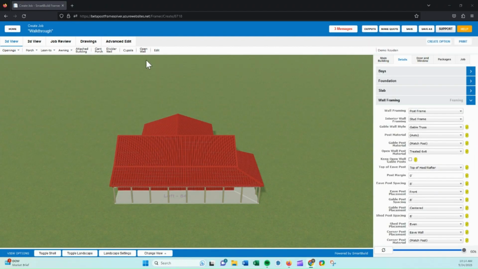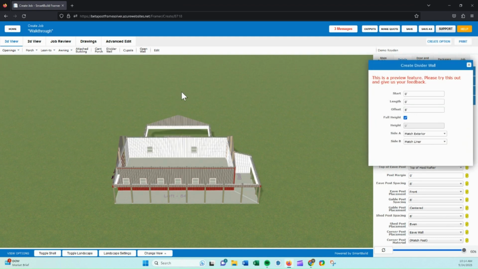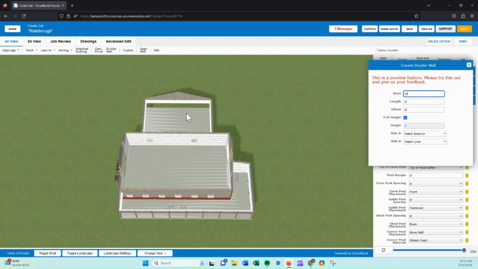Next, we'll go into the interior wall feature. So by clicking the divider wall button at the top, it takes the roof off so that you can see your interior floor plan. You can set your start point of the wall. You can set your length of the interior wall and the offset of how far it's offsetting from a main wall. You can also specify if it goes to the full height or set the height at maybe 8 feet tall if your building is taller. You can also set whether it has a liner product or a sheeting product or nothing going on either side of this wall. So we have an offset at 24 full length wall, and this allows me to just place a wall here.